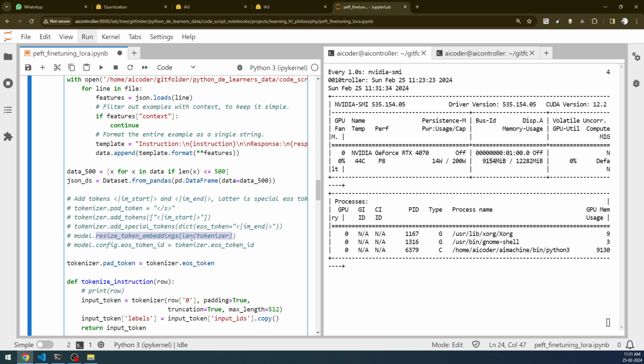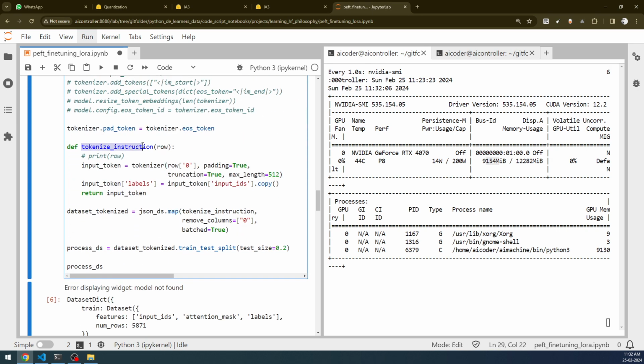If I don't resize the token embeddings, and if I go forward and try to use this tokenizer along with the model training, the model training will fail. This was one of the major challenges that I was facing in the beginning. Try to avoid this process as much as possible. But once you become really advanced in fine-tuning models, then you will be using these things. So just keep in mind. But as of now, just go ahead and use this option.